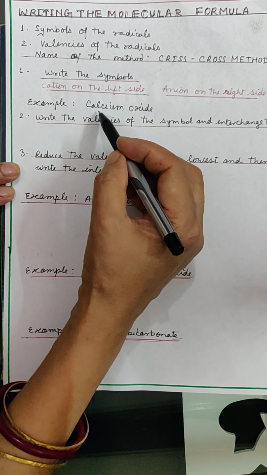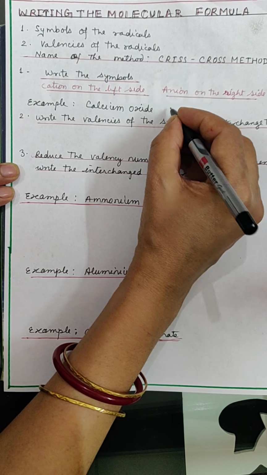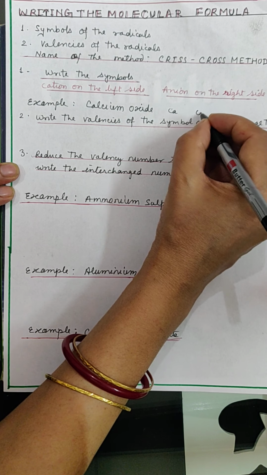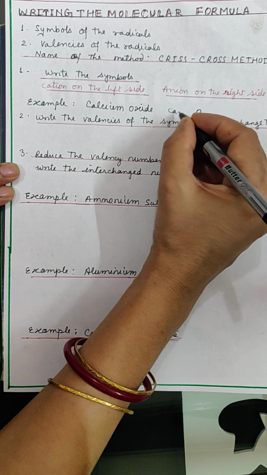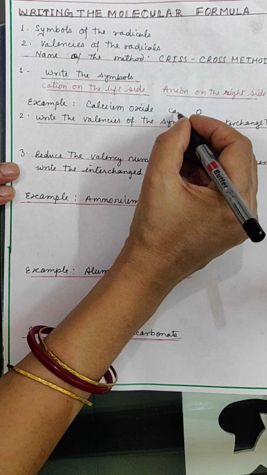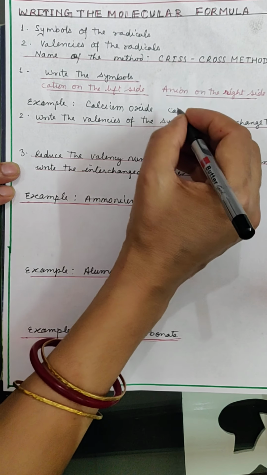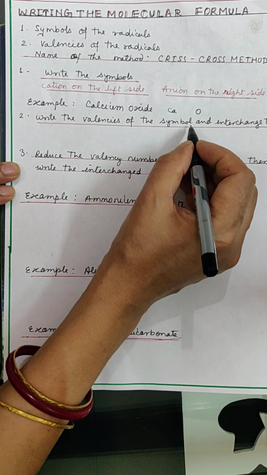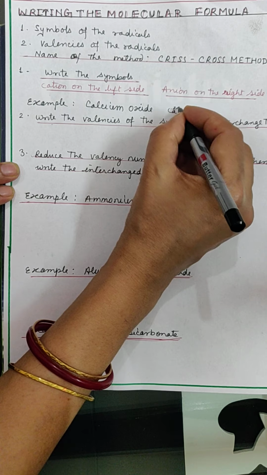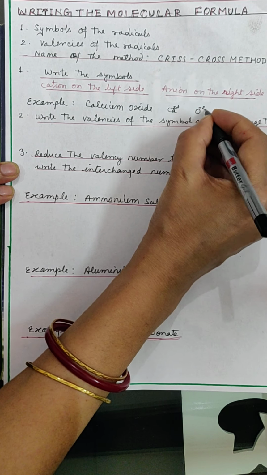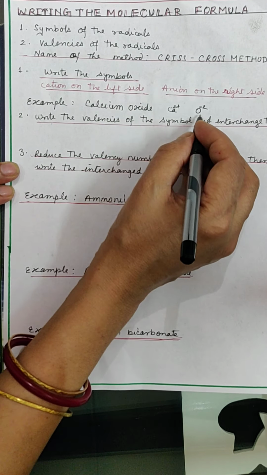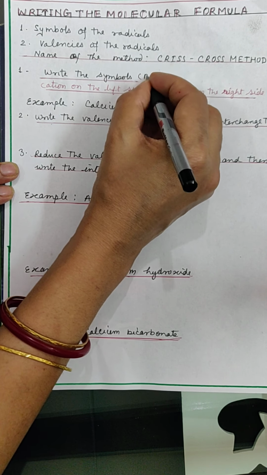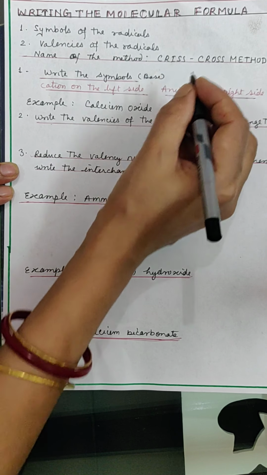Like for calcium oxide, if we have to write the symbols, first we will write that of calcium ion, that is the cation, and second that of oxide, that is the anion. And the full symbol with charge won't be written. We won't write Ca+2, rather we write its valency above it, because the second step is to write the valency of the symbol. Though the symbol is Ca2+ and oxide is O2-, we don't write the full symbol. We write only the base of the symbol, without the charge.